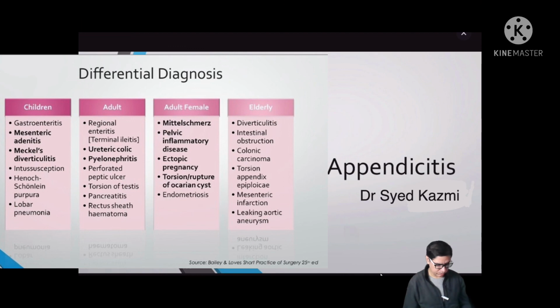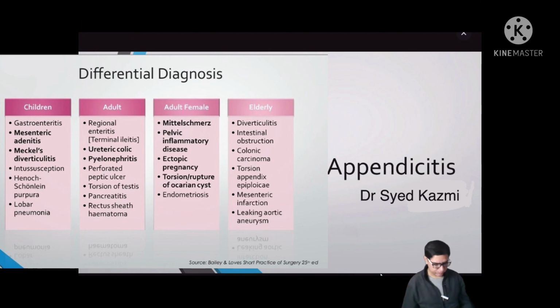Perforated peptic ulcer, rare, presents mostly as epigastric pain rather than right iliac fossa pain. Torsion of the right testis sometimes can present with referred pain to the right iliac fossa. Some kids might be a bit shy to explain where the swelling is. That's why anybody who has right-sided abdominal pain, you should always examine the genitalia, especially if it's a male, so that you do not miss the torsion.